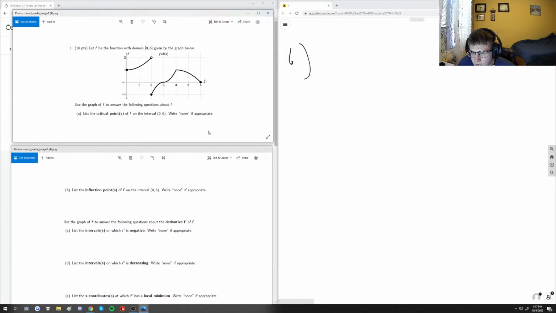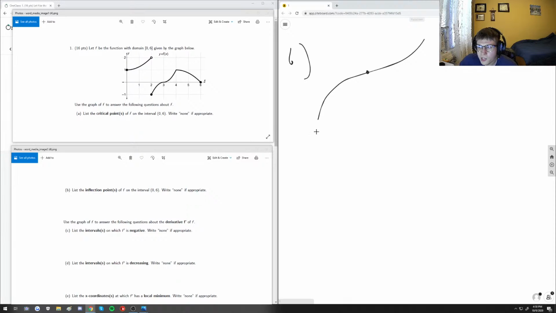And we're gonna list the inflection point. Okay, so as I was just talking about, the inflection point is where, normally, an inflection point looks something like this. So this point right here. And the reasoning behind it is that everything on the left of this point, we know that the function is increasing on the left side of this interval.